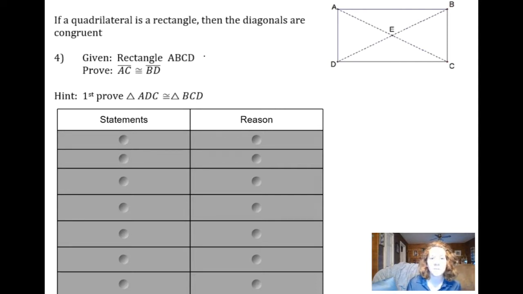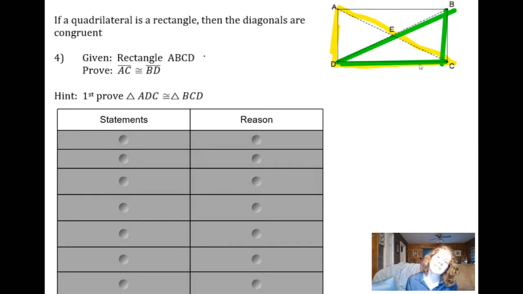I find that when I'm being asked to prove these triangles, especially when they overlap like this, it's helpful for me to draw a straight line and to highlight what I'm being asked to look at. So I want to look at ADC and I want to look at BCD. So if you can draw yourself a line there, then you can see the two triangles that we're looking at and see that, okay, if I can prove that these are congruent, then this is going to have a corresponding part here with this BD and with this AC. So that makes sense then that I want to look at these two triangles.